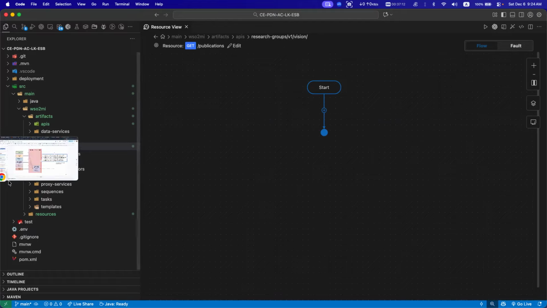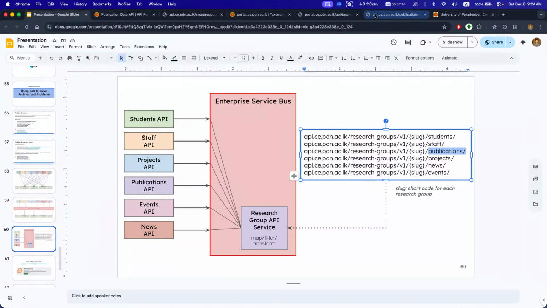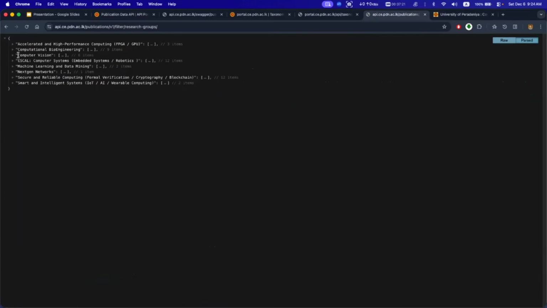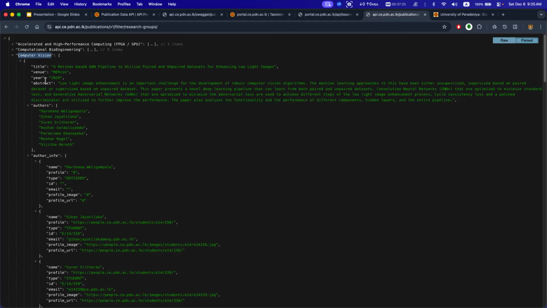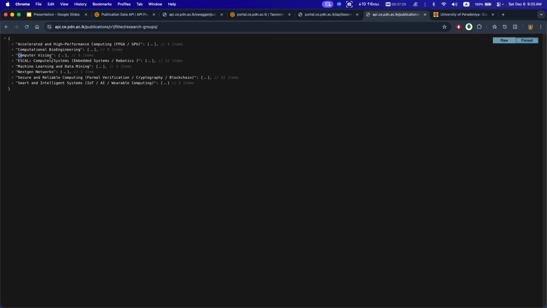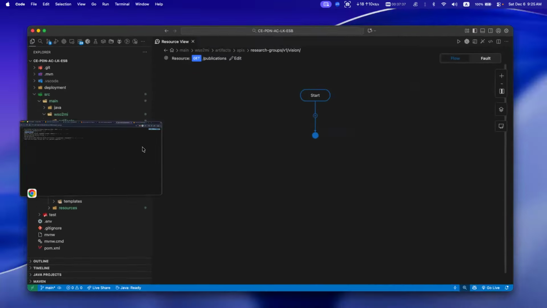We have this API endpoint, and inside it we have another sublist of publications related to computer vision. So I will call this API endpoint and filter only computer vision related publications.